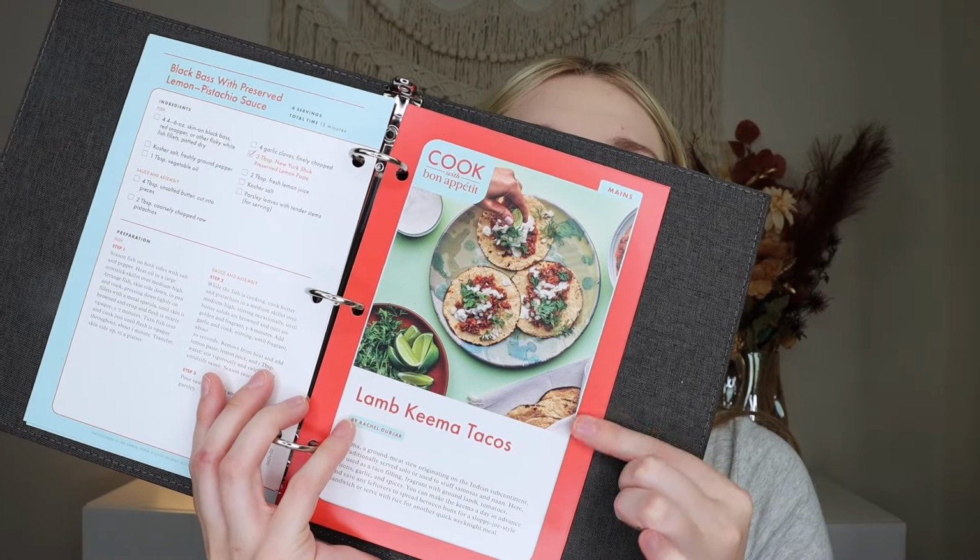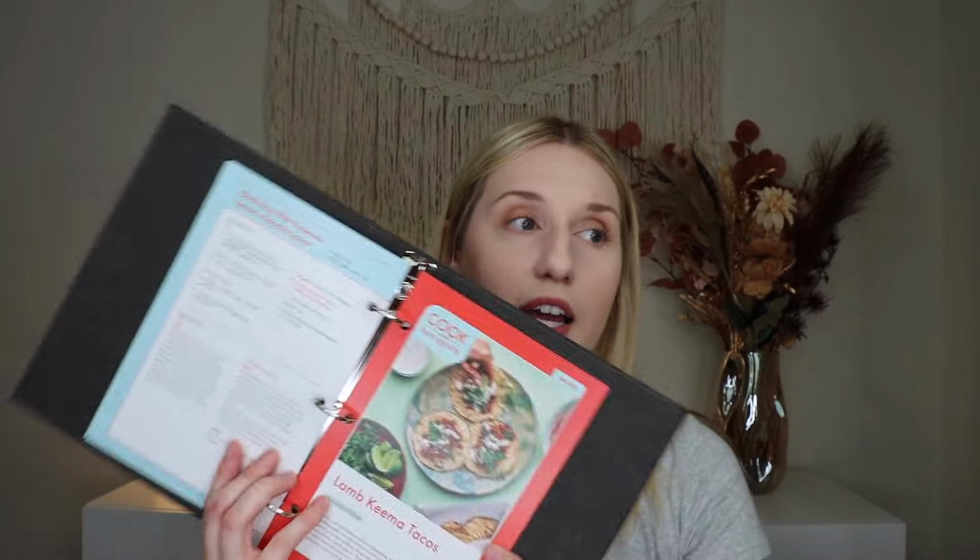Then the lamb keema tacos. I enjoyed these, but we didn't make them as tacos. We made them just as keema and rice and naan, and did it more Indian. My boyfriend's half Indian, and so we wanted to kind of just make it that. Tacos for me, I don't like the experience of eating a taco. I do like tacos, but it's just kind of messy, and I just felt like it would be easier.